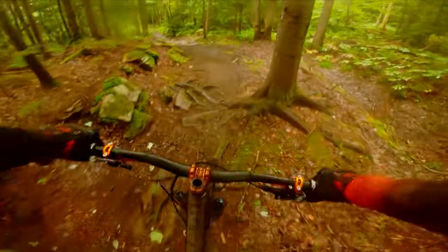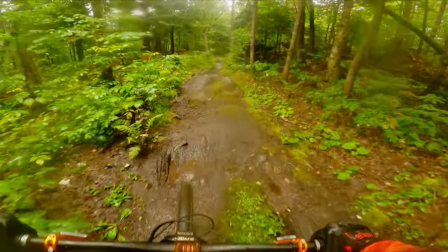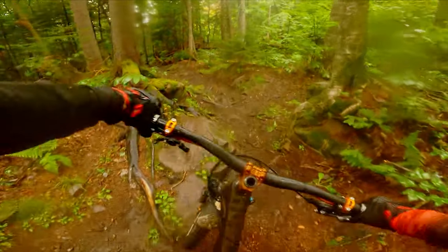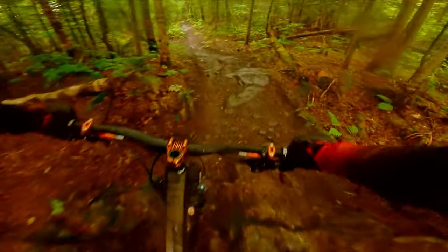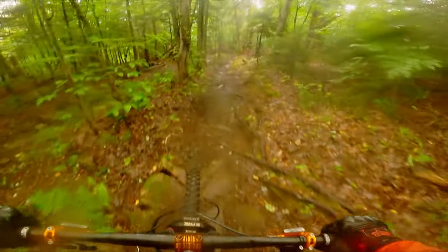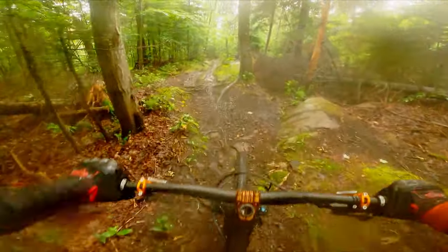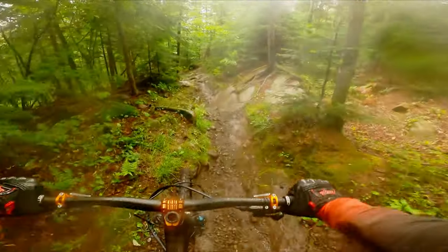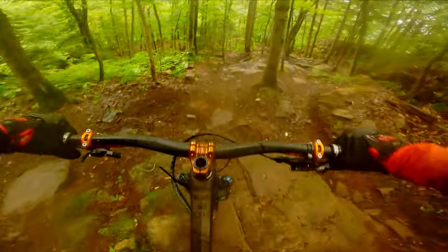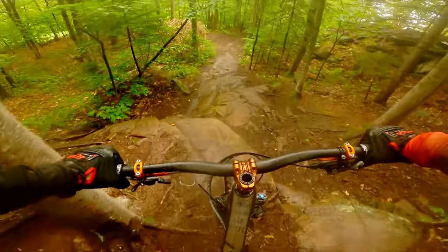Something that is wrong about my setup right now is that I got carbon wheels in the back and an alloy one on the front, so these wheels are pretty stiff. Way too stiff for me. So that makes this kind of, let's say, interesting. But I gotta feel that I wrestle with the back wheel to keep it on track. Yep. Gosh, these roots are pretty wet.